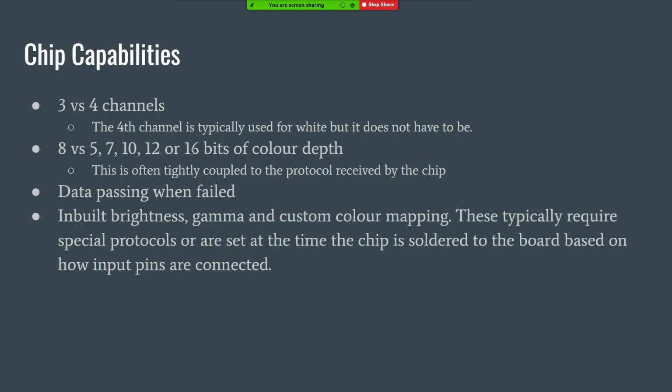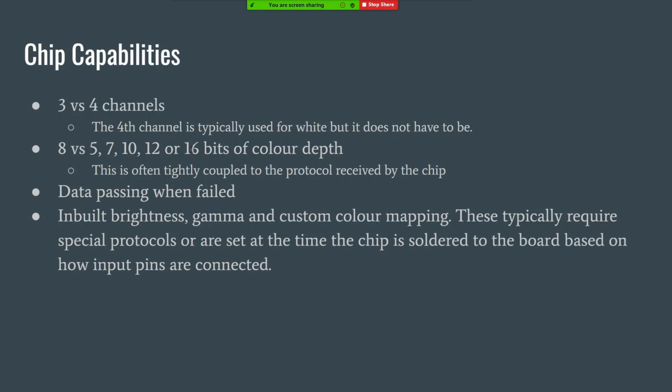You also can get chips which are able to deal with failure scenarios and continue to pass data in failure scenarios, and I'll show you some of those as well. And like I said, some of the chips have inbuilt brightness, gamma, and color mapping actually built into the pixel themselves.